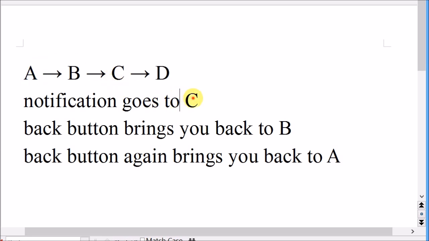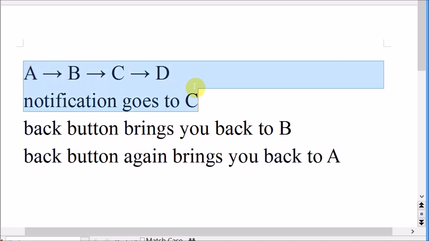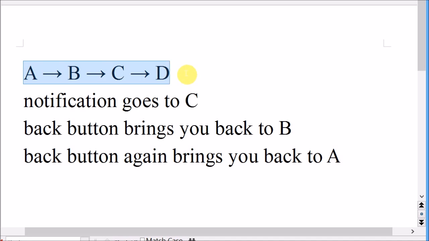If the notification brings the user to C and the user hits the back button, the user should go back to B, not exit to the Android home screen. And if the user hits back again, the user will go back to activity A.